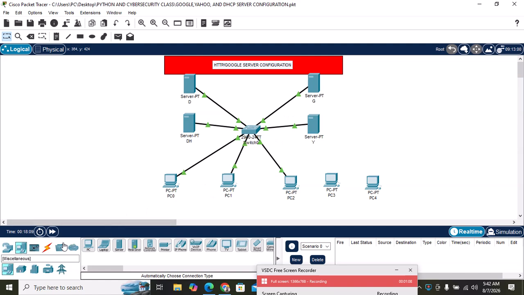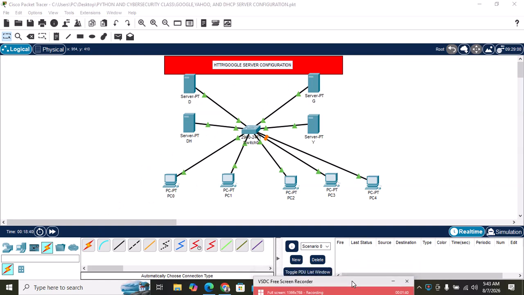So let me go and do the cabling to connect the two additional systems. From the switch I'm using automatic cable. I've connected one, then the last computer. So it's the same way I connected all these devices, picking the devices and using the automatic cable to connect. You can connect it in any way, but this is the way I've chosen to do it, for the sake of this video right now.